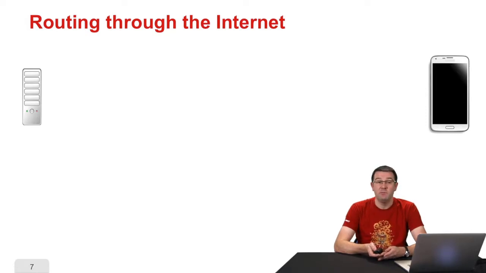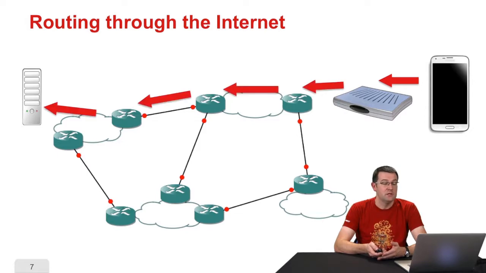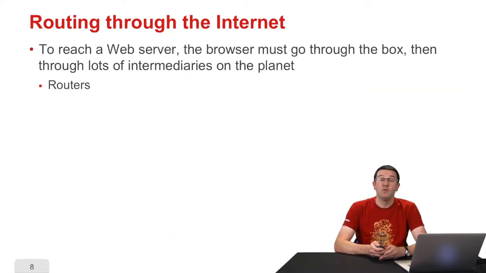Technically, we are going to send packets to that distant server. They will be sent from our smartphone, for example, go through a network, through the home box, for example, then through the internet. Each mediator will simply pass the packet over until it gets inside the local network that contains the server. The server will receive our request, then respond and go back the same way. To perform this routing through the internet, packets will go through a certain number of mediators, may it be the box or intermediary equipment on the internet provider's side, that are called routers.